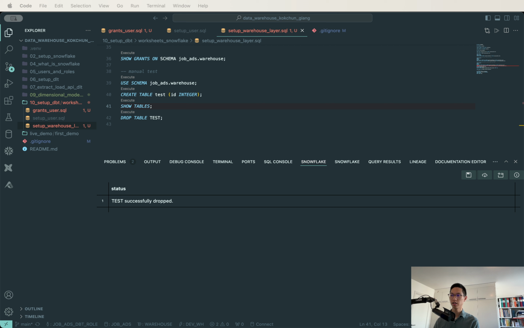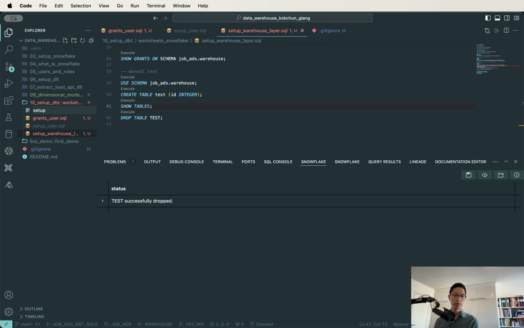And similarly, I will go to my notes and I will find the marts layer, because we need to set up another layer. So we have set up the warehouse layer, but we also need the data marts layer in order to serve the data, right? This is downstream to the warehouse layer.